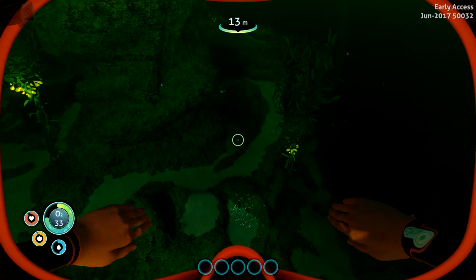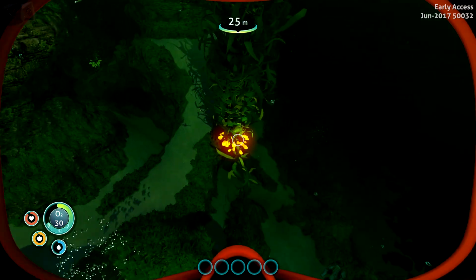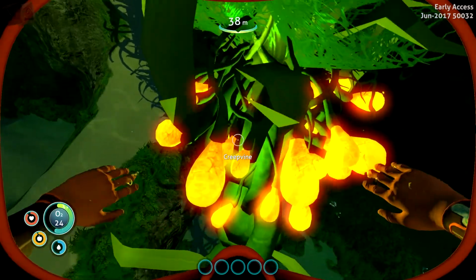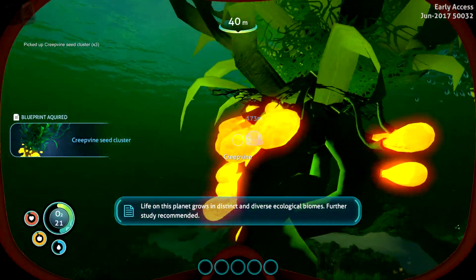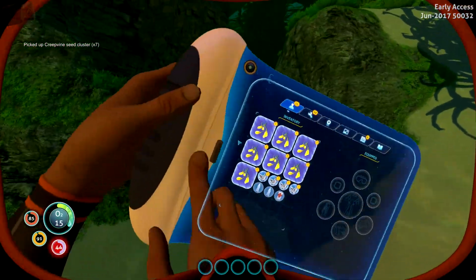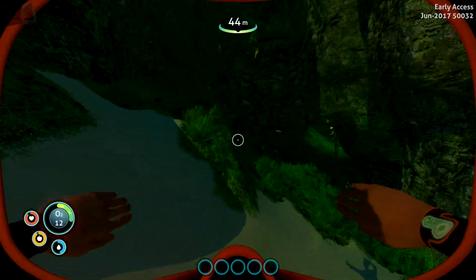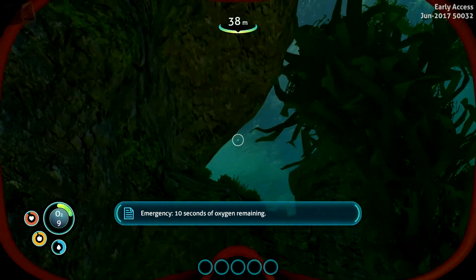Maybe those are the caves I need to be heading for. As I go by, I'll grab some creep vine. I'll need that too. Should be able to just pick the creep vine. Now, that stuff's pretty large, so you gotta be careful. Alright, this is a cave. I should find what I'm looking for here.